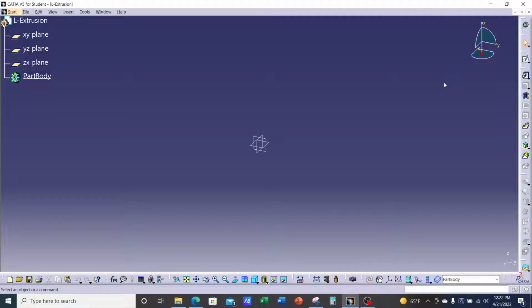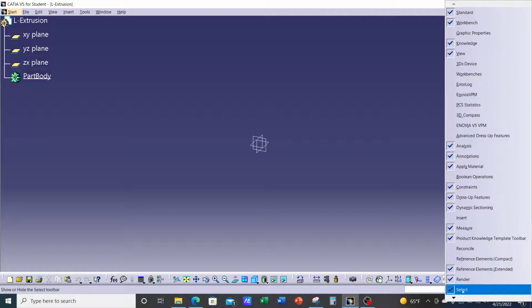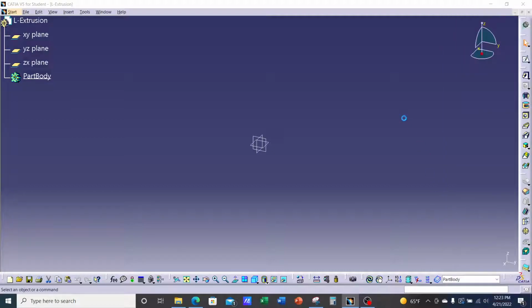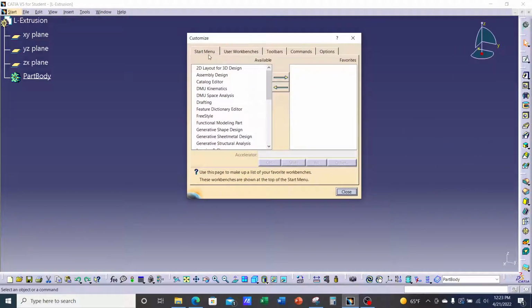Okay, one of the things the textbook walks you through is adding your favorite toolbars. Again, CATIA, I mentioned this before, has over 100 workbenches or modules. So I'm going to go over to the toolbars, right click on any icon, go all the way down. And I meant to say I'm going to add my favorite workbenches. Okay, so I'm going to go to Customize. And you go to the Start Menu tab. And over here on the right hand side, I'm going to populate my favorite workbenches. Here are just some of the workbenches. And it doesn't have all 100. You would actually have to pay extra to gain access to the other workbenches.